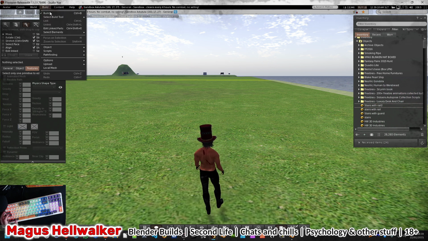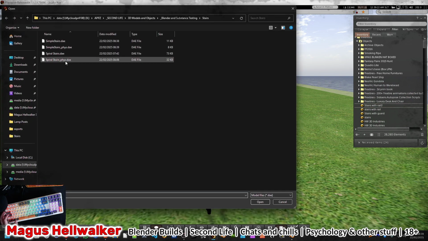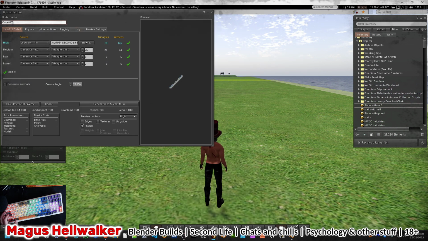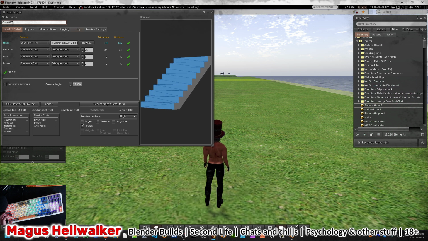I'm now going to upload that mesh, and we called it Simple Stairs, and there's the physics, Simple Stairs underscore PHYS. But I'm only going to select the actual mesh model. We click on Open, and if we look at the model, you can see the blue bit.